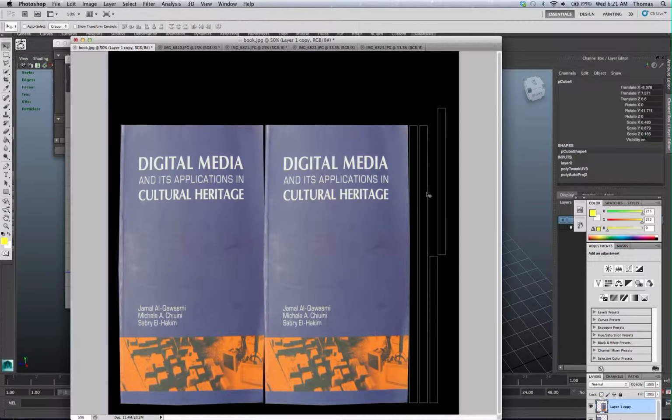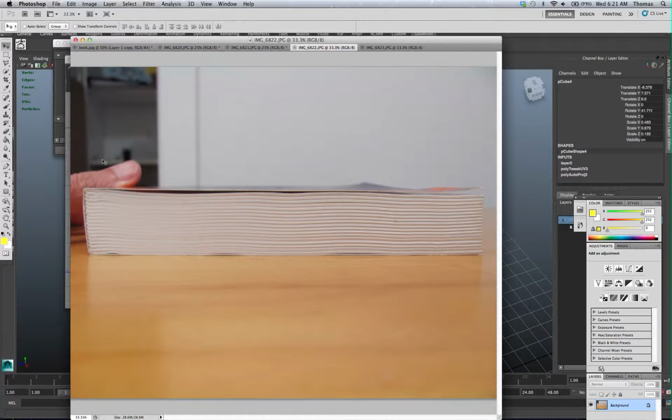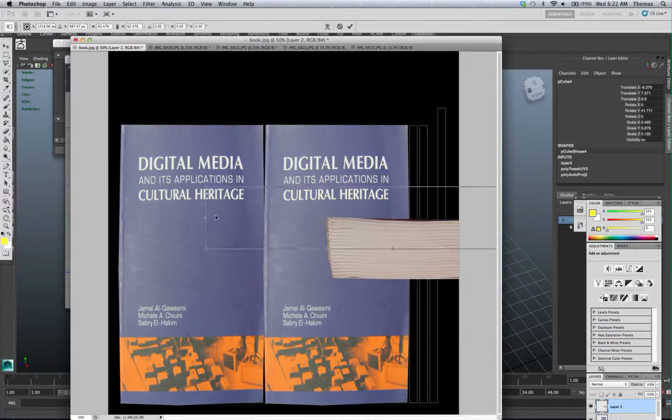All right, so we're going to put the pages here. These are quite thin. I may just make one thick one and then go into Maya and stretch this out so we have a little bit better pixel quality. All right, so let's go ahead and grab this. Use my lasso tool again. That's a beautiful thumb. Go ahead and Command C. Command V and Command T so I can shift it, transform it.